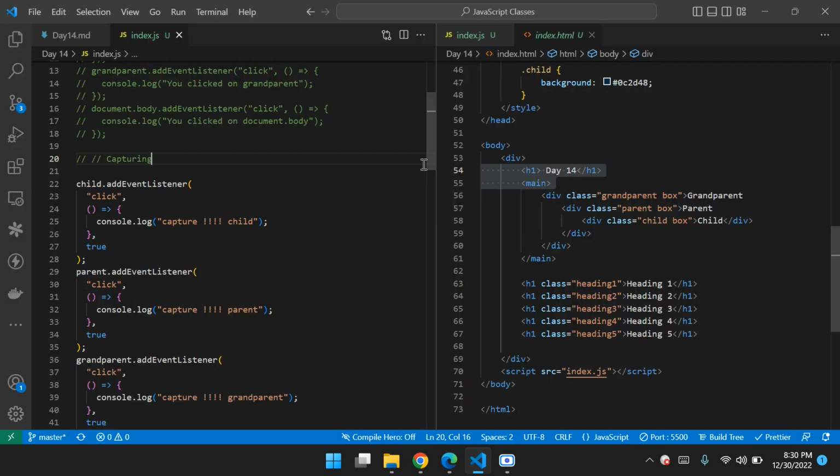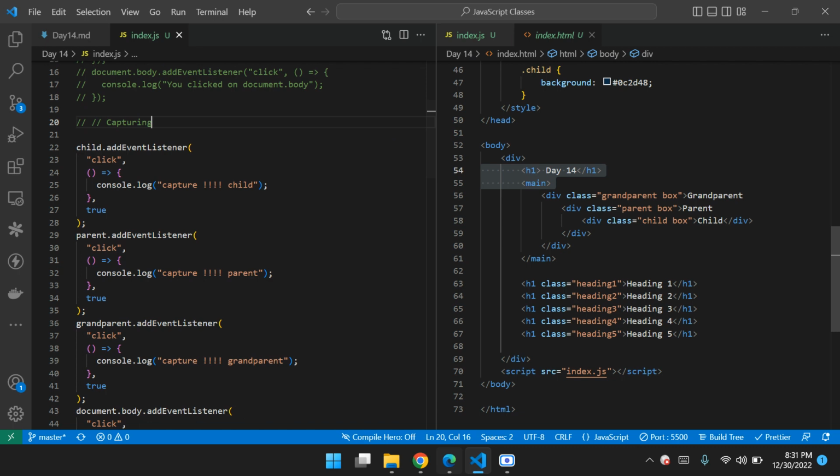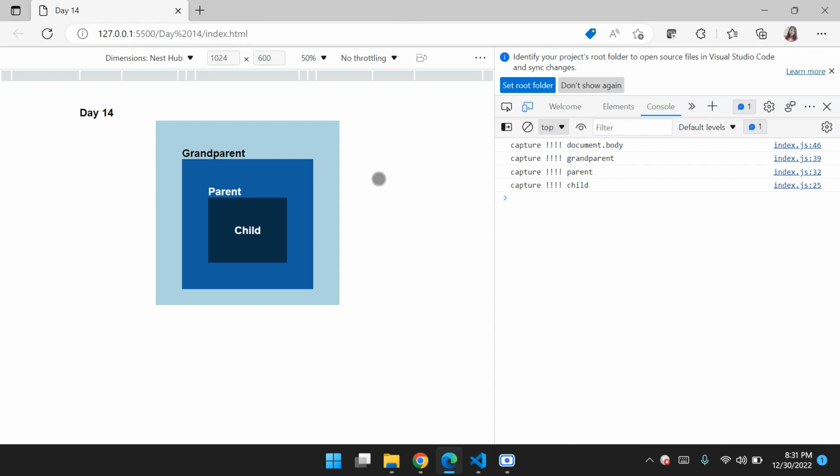Let me just tell you this one and then we'll add some complexity. Now, if I click on parent, what will happen? Till parent, whoever is the outermost parent, that event will be called, then its inner parent, and so on, till whoever is triggering it.